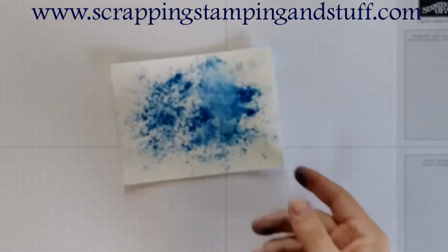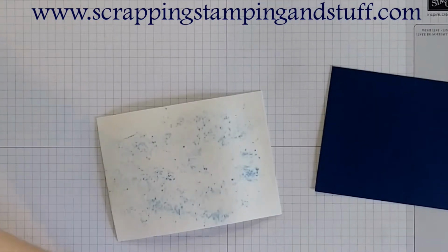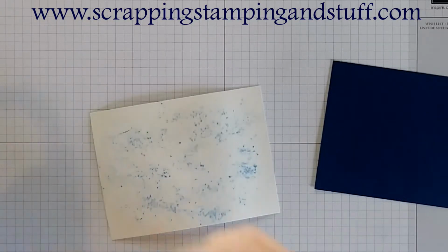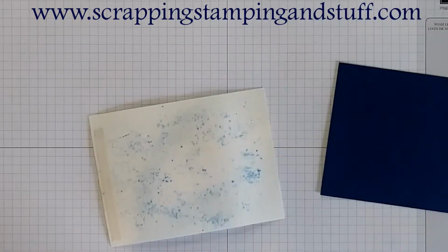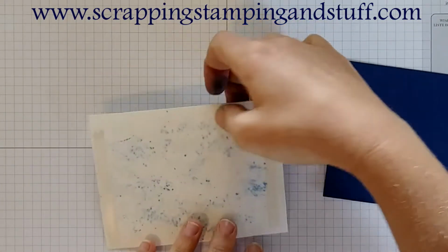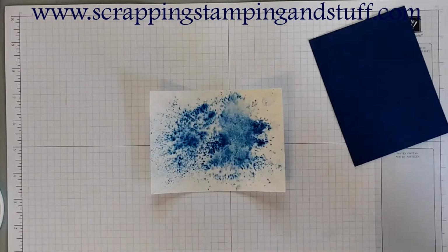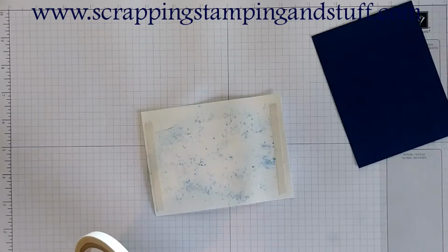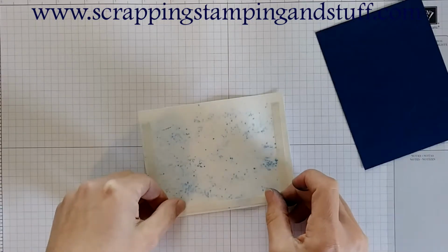And we will go ahead and attach this onto the card. So we're going to put Tear & Tape adhesive around the edges of the back of the watercolor paper. We are going to attach it onto a piece of 4" by 5 1/4 Night of Navy. I can tell this is not dry. I better finish drying it. Okay, I think we're dry now. So we'll put the Tear & Tape all along the edges.